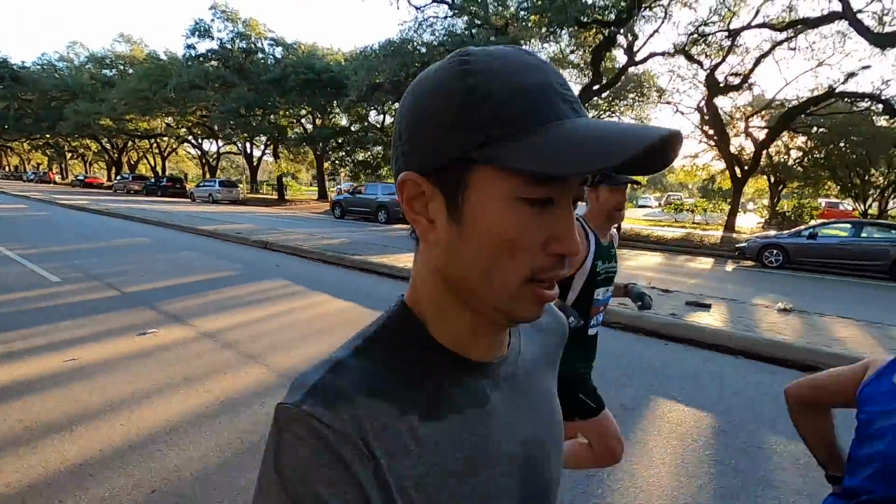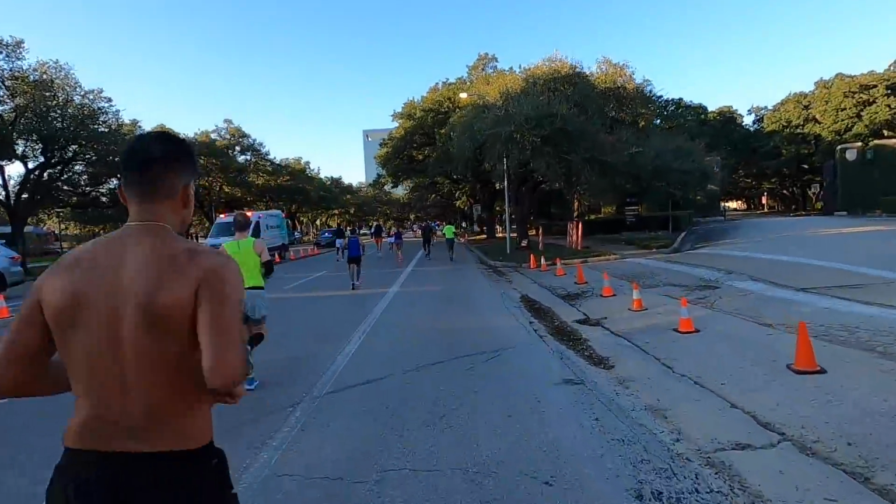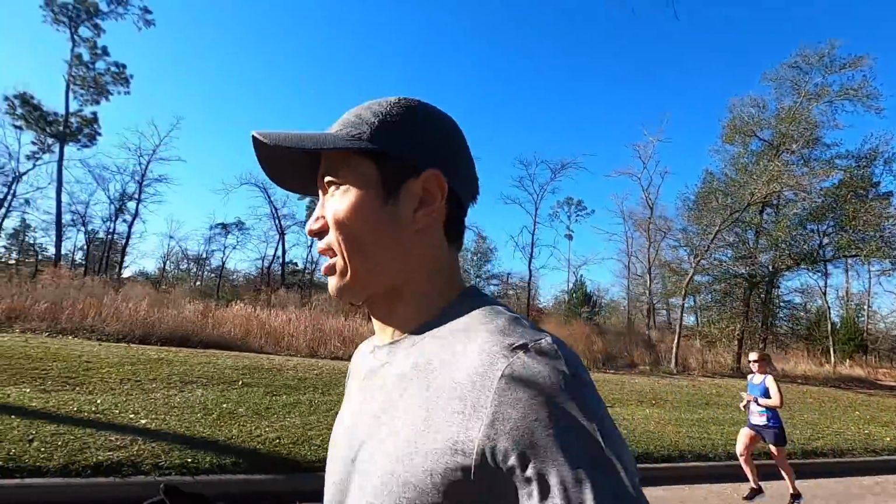And so I spent the whole race running away from people, which again was a real big tactical error on my part. It's something that I've done before, and I think now I'm finally learning it, that I really should have tucked in. I think probably what's going on is it takes a second for the foot pod to adjust pace. So as I'm going from the pace that I'm catching people, then I slow down to the group pace to see where they're at, I think the pace that it shows me on the watch overcorrects.